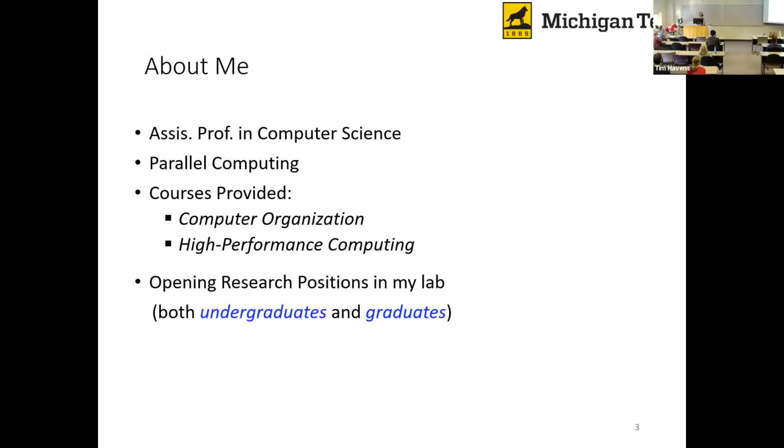Okay, so before we dig into the research topic, I would like to briefly introduce myself. Currently, I'm an assistant professor in computer science. My research interest, just like the title on the previous page said, is in parallel computing. And I teach two courses, computer organization and high performance computing. And thanks to the NSF support, I have multiple open research positions in my lab for both undergraduate and graduate students. So if you are interested in doing research in parallel computing, just feel free to contact me.